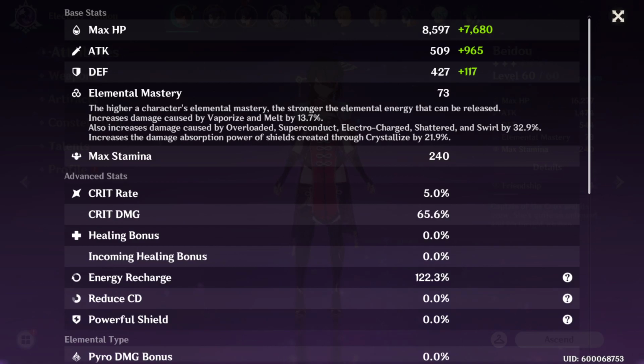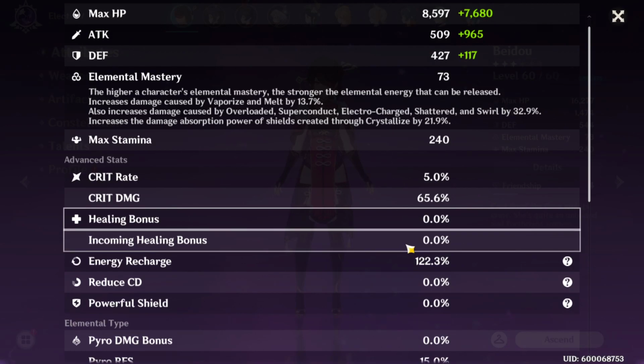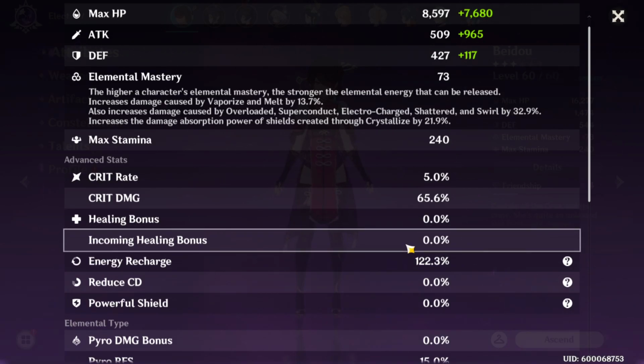So that's how crit damage and crit rate work. Healing bonus. Healing bonus is how much your character will heal. So say I'm using Barbara and I heal, healing bonus is going to make me heal more. Now, incoming healing bonus is how much you get healed. So say I have Barbara on my team and I have Beto on my team. If I heal Beto with Barbara, Beto will get healed more if she has incoming healing bonus percents. So that's how healing bonus works in the game.